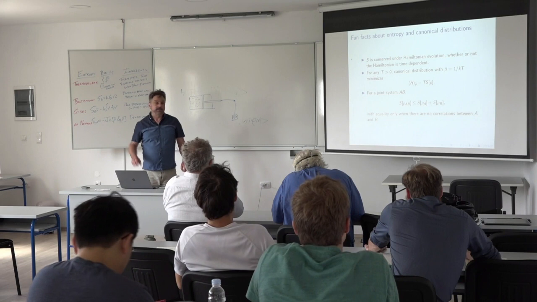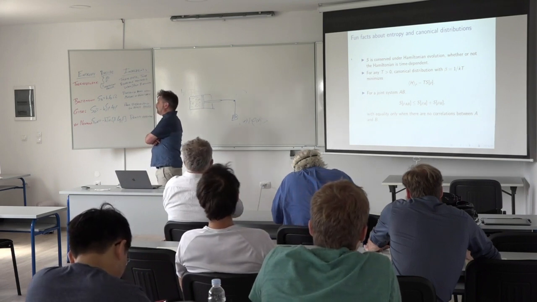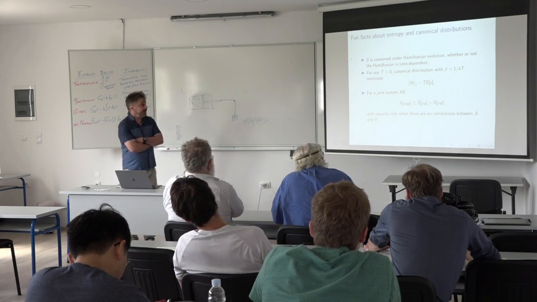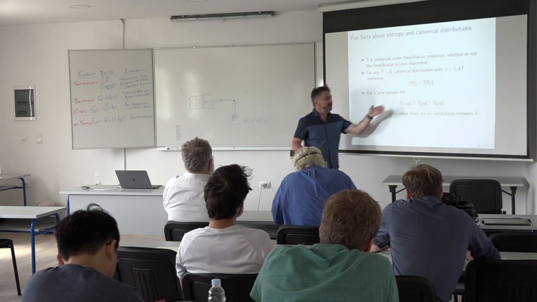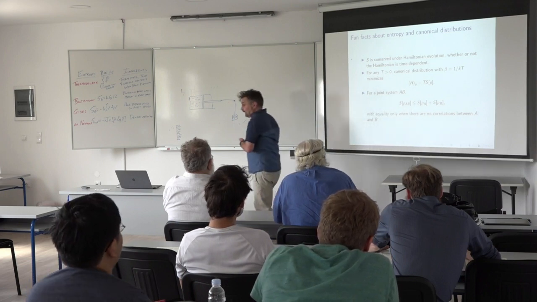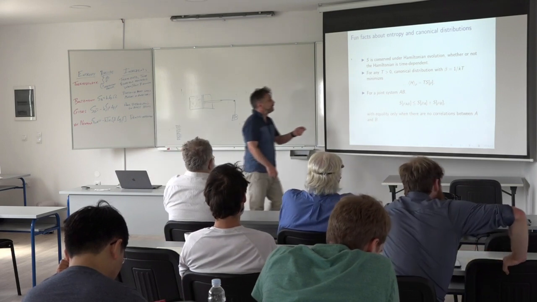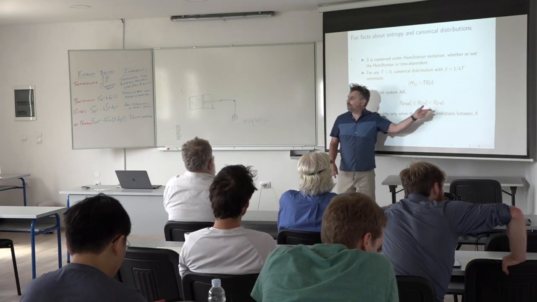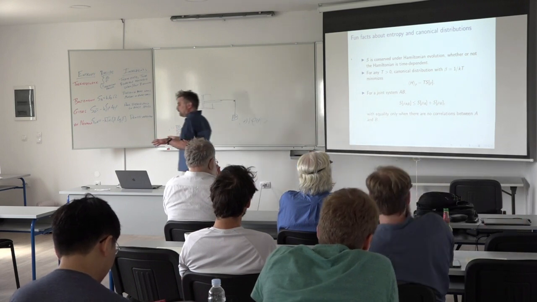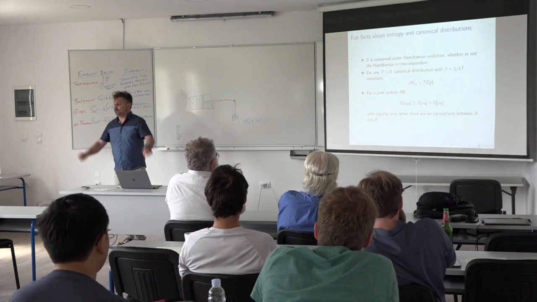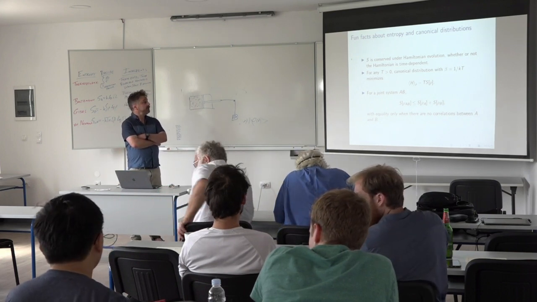And so about additivity. If I have a joint system, and this is true for both the Gibbs and von Neumann entropy, the entropy of the joint system is less than or equal to the sum of the entropies of the subsystems, where these are reduced density matrices or the marginal distributions. And equality only when it's a product distribution. Yes? Is there anything quick we can say about non-Hamiltonian evolution?